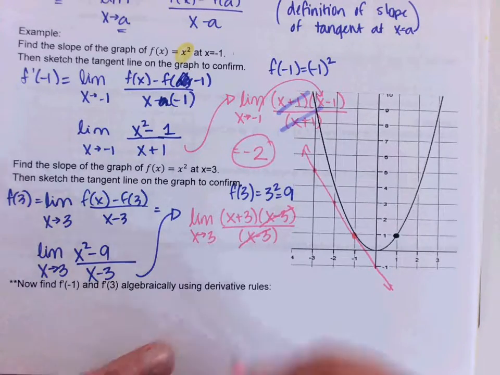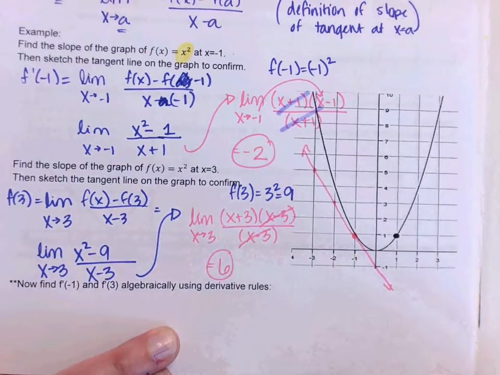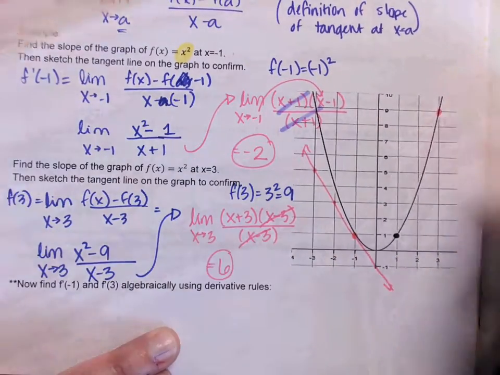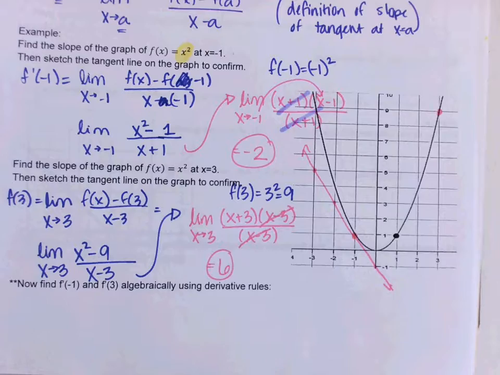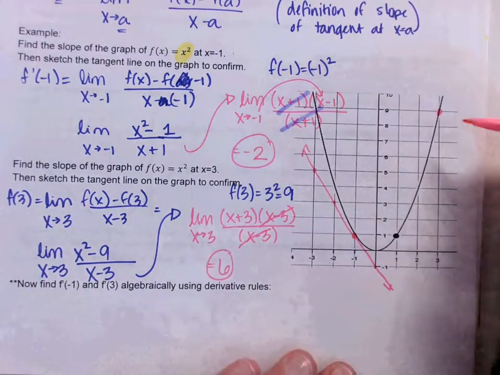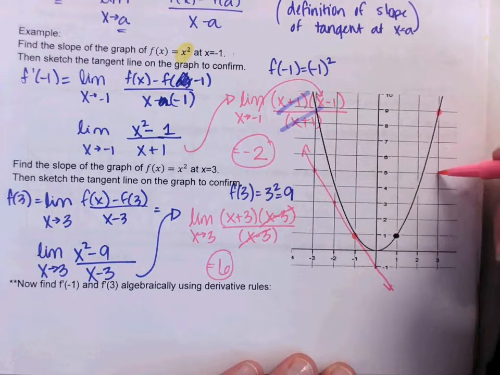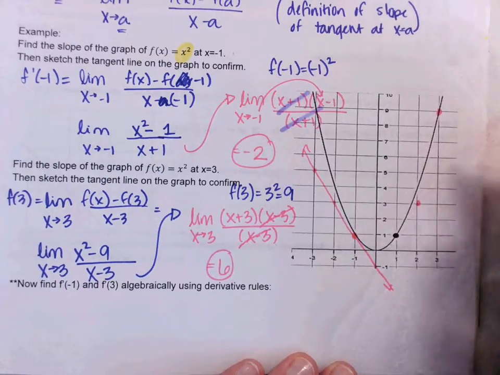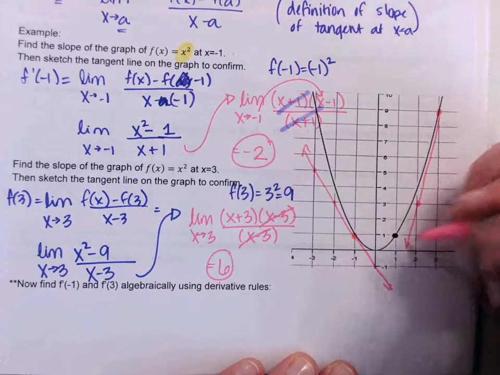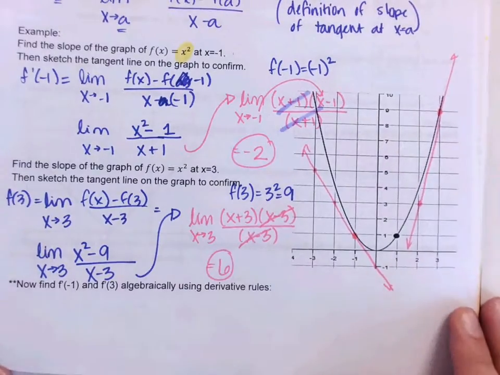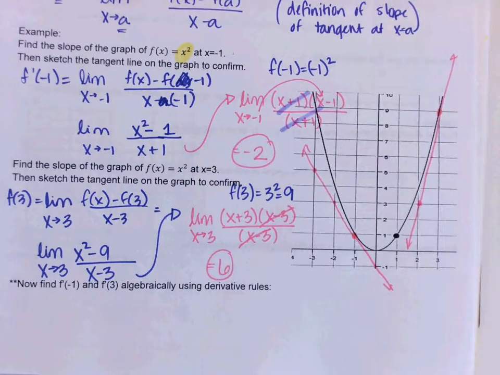Okay, so I want you to go to the graph at 3. So 3 is here. And then I want you to draw a slope of 6 through that point. So 1, 2, 3, 4, 5, 6, backwards 1, and then draw it in. And that would be your perfect tangent slope to touch the graph at 3, 9, and then keep going and never touch it again.